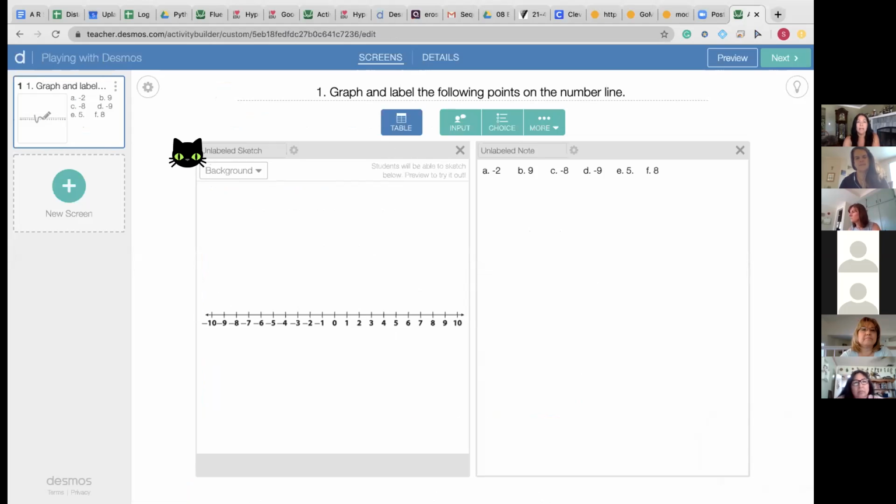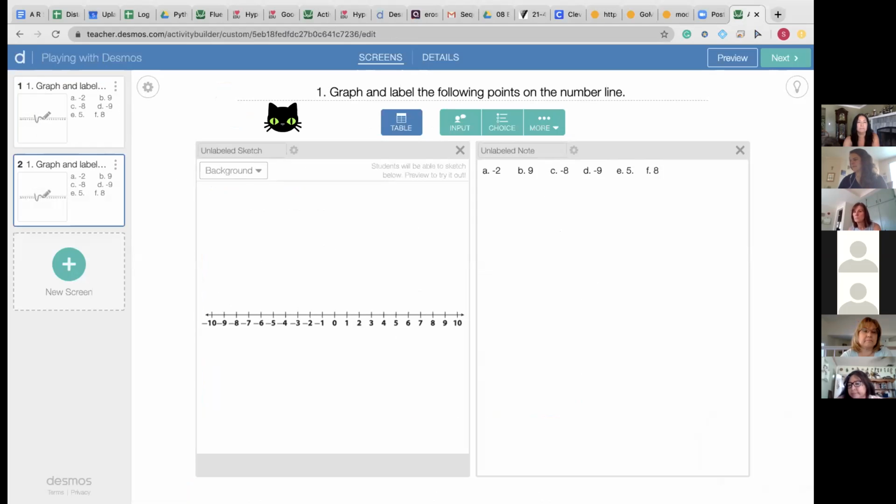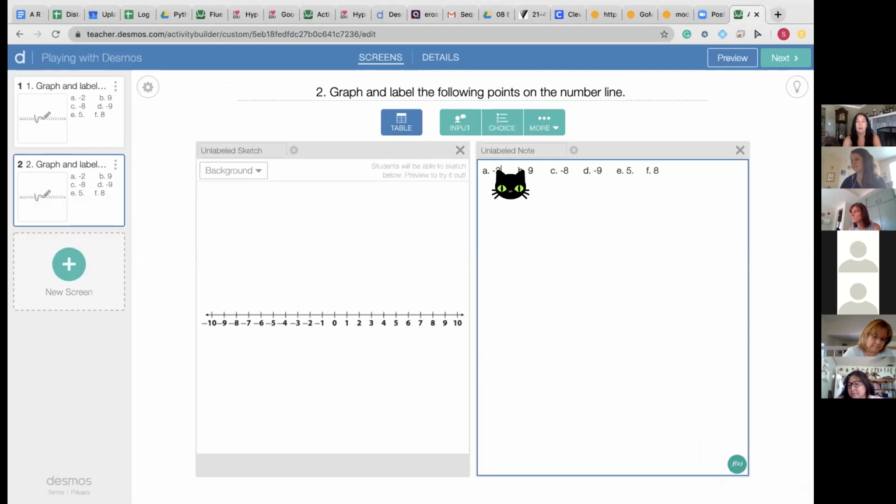If I really like this and I want number 2 to be the same thing and I just want to make my life easier, these 3 dots over here on the screen, I can duplicate this screen. And then I would say, okay, so I'm on this one. And so my second problem, maybe I want to change these numbers up a little bit.